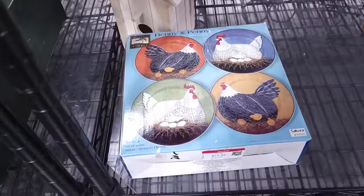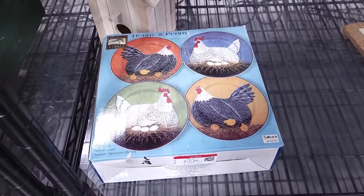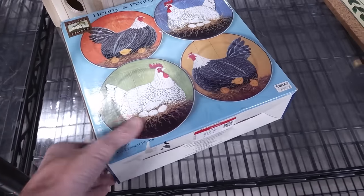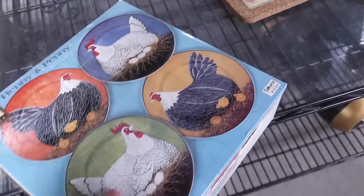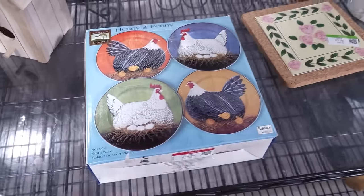Henny and Penny, stoneware salad and dessert plates by Warren Kimball. This is something I would pick up if it was not... wait for it... $20. Yep. That's a pass.